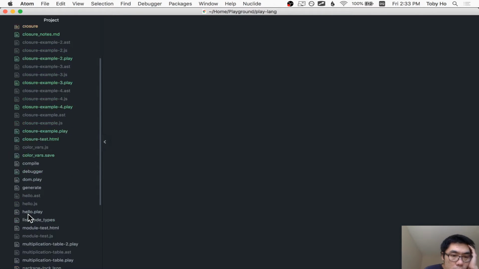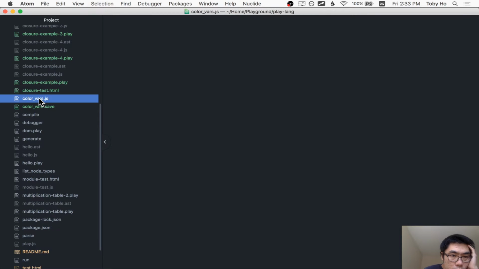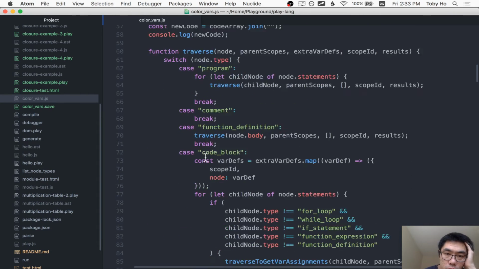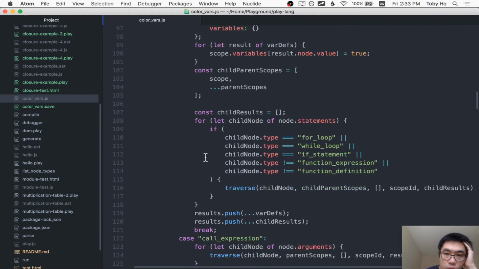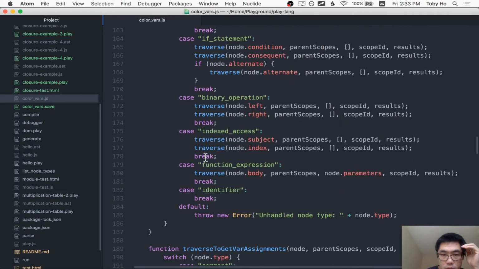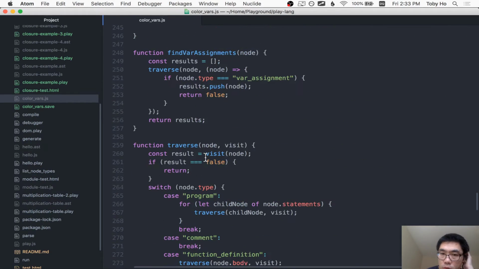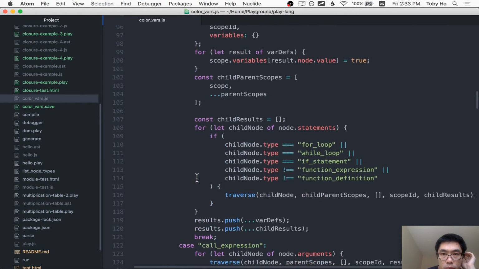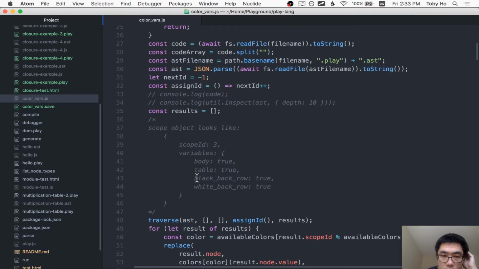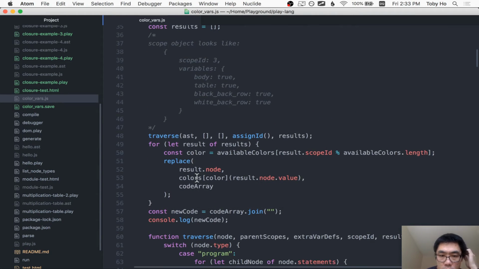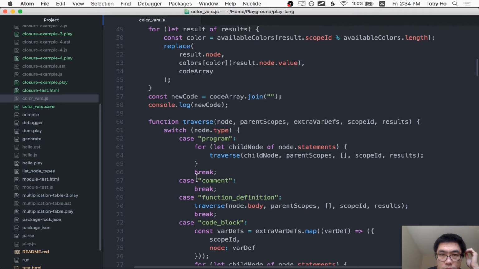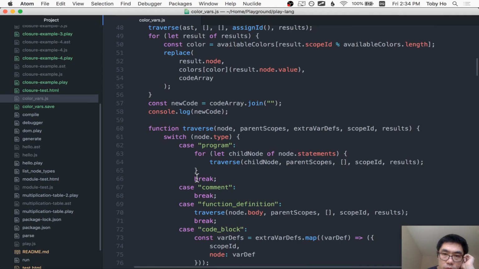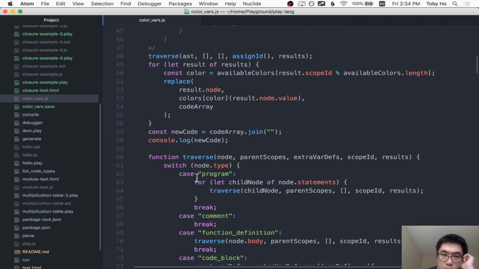Okay. So the work we did last time, which was color vars, is sort of on the way to doing this for us. But we had to write two very large traverse functions. And I'm in the middle, I was actually in the middle of rewriting them. I actually don't remember the current state of this code.